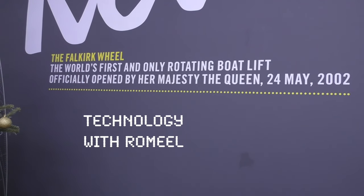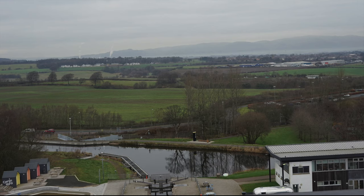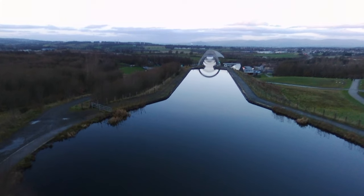So, Falkirk Wheel is this amazing feat of engineering that was completed in 2002. On the one side, we have the Union Canal that comes from Edinburgh, and on the other side, we have the Forth and Clyde Canal that comes from Glasgow. We are going to go on this very interesting contraption where it takes the boat from the bottom all the way to the top, like a little Ferris wheel.